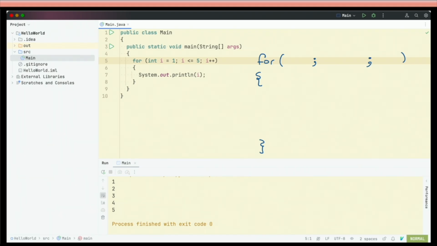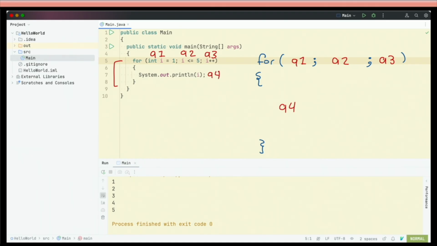I'm going to assign names for each area in the for loop: this being area 1, this being area 2, this being area 3, and this being area 4. To map it onto the for loop example that we have here, this is area 1, this is area 2, area 3, and area 4.